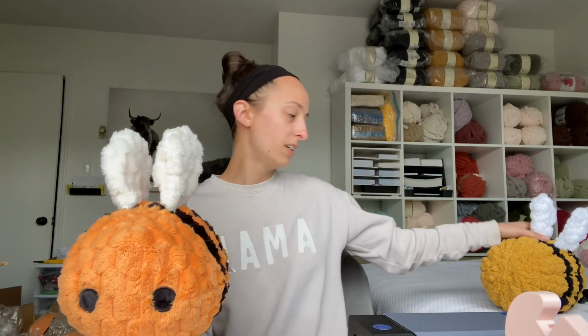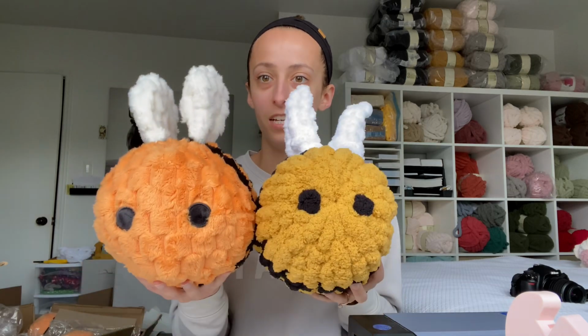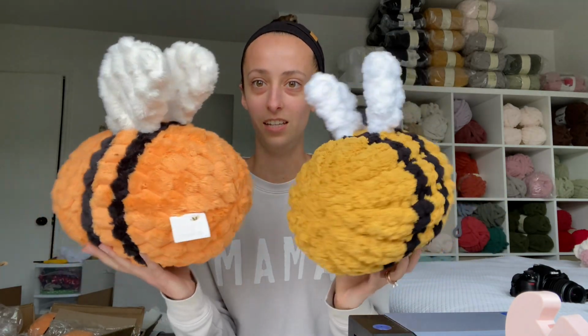We went back and forth on the different sizing for the bee. At first I was going to do the big one like this, but then I thought, maybe I want to do the mini bee. But then we went back to the big bee, and they are very similar in size.